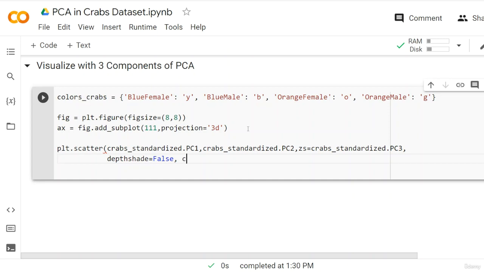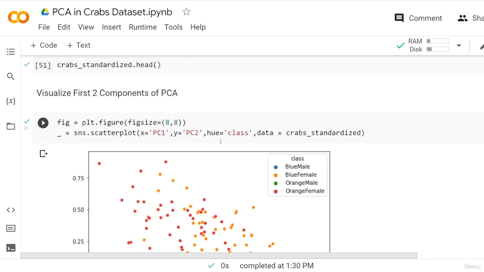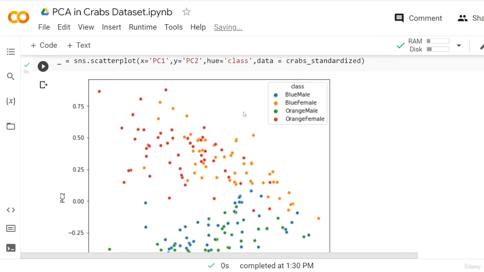So finally here we define the colors. Now remember that before, we just defined the scatter plot and the colors were automatic.